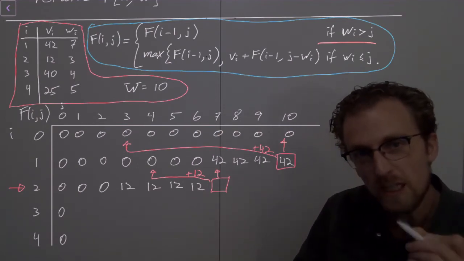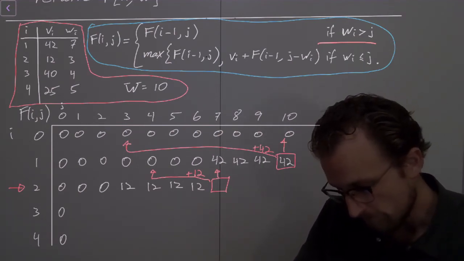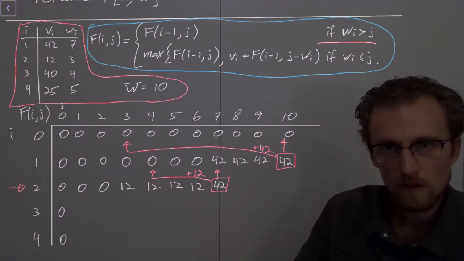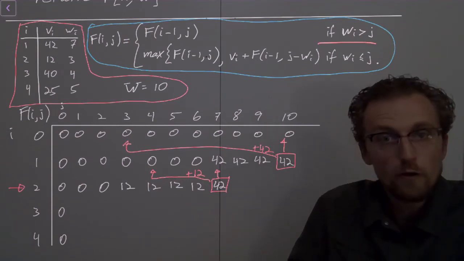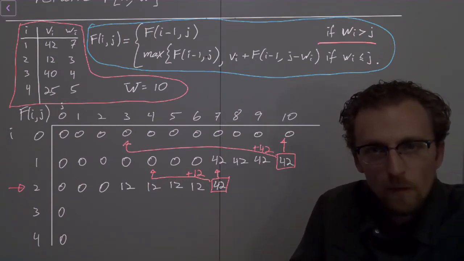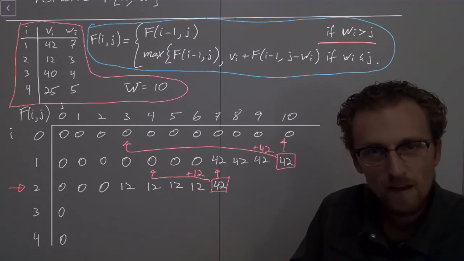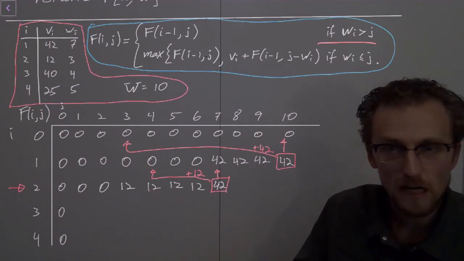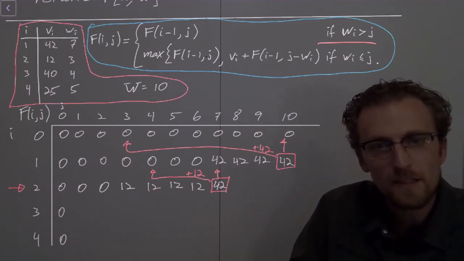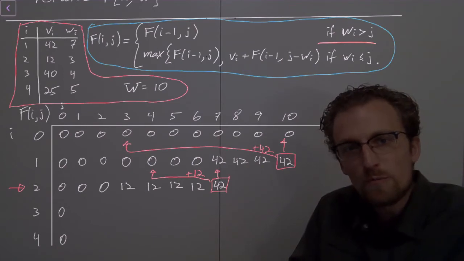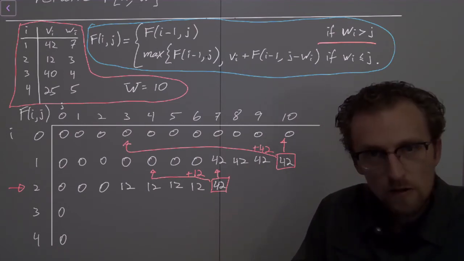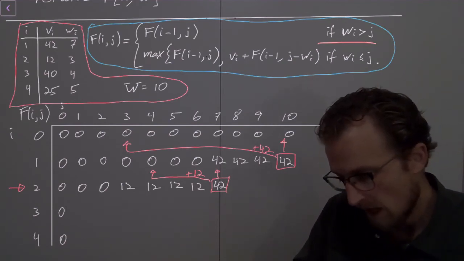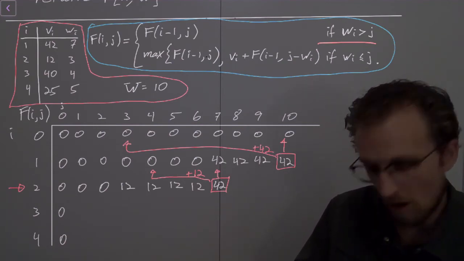Okay, so here's the first interesting thing that's happened in our algorithm. The first time our algorithm hasn't done something that's somewhat trivial. Right? So here our algorithm has intelligently discovered that when the capacity is 7, it's better to put in item 1 than it is to put in item 2. You could have told me that by looking at the definition of the problem. But now our algorithm did that. Now we have an algorithm that just by the mechanics of it, as it's working through, it actually does that automatically. And we'll get the same exact answer for the next two columns.